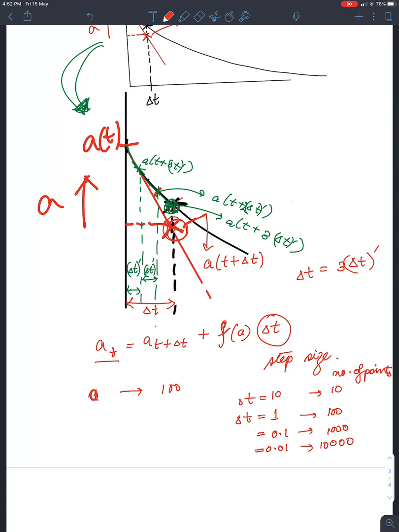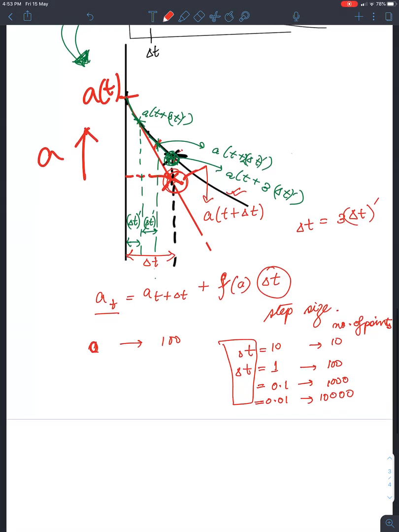So we can just start, so there has to be a balance. For solutions like first order reactions and second order reactions, we already know the analytical solution, the exact solution. We can change our delta t values and see which value gives us the best solution. And then we need not go for higher values. We need not make the step sizes lower and lower. We can strike a balance.